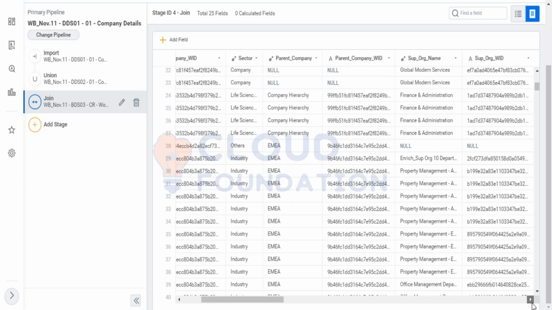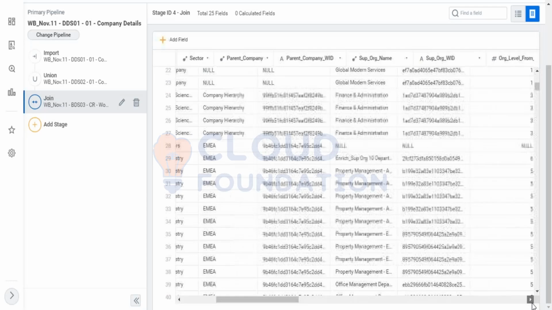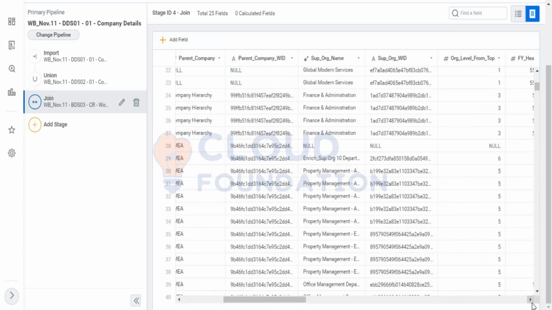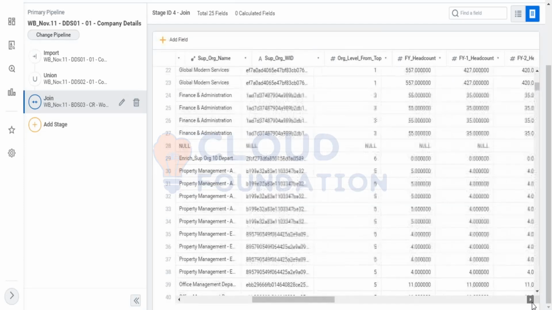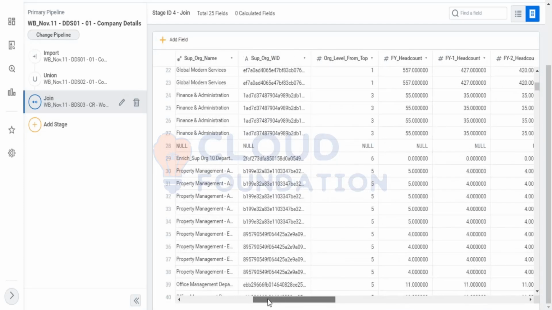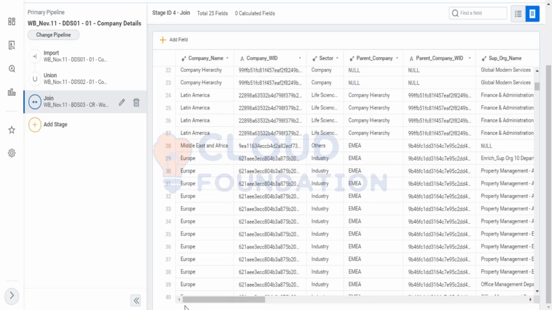Okay. So let's say I want to remove certain rows, right? I want to put an additional filter criteria. Now for that, I can add an additional stage, which is basically the filter stage. So if you see here, row number 28 has no supervisory org.